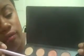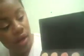I also went back in my crease with a color called Antiqued, and that's that middle color right there in the row below the Expensive Pink. I hope you can see it. Alright, and then I intensified it a little bit more and applied a color called Sketch in my crease. Again, right there, the lowest one, the third color. Okay, so you can just see how it gradually intensifies.